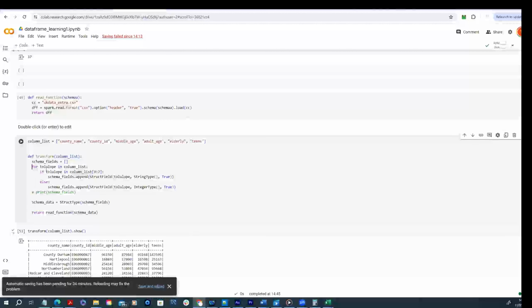And I call this one Tolulope. I think I was using someone's name then. So Tolulope in the list. Already you know what that means. That means for country name in the list, which we did, for country ID in the column list, for middle underscore age in the column list, for this in the column list, if Tolulope is in column list.